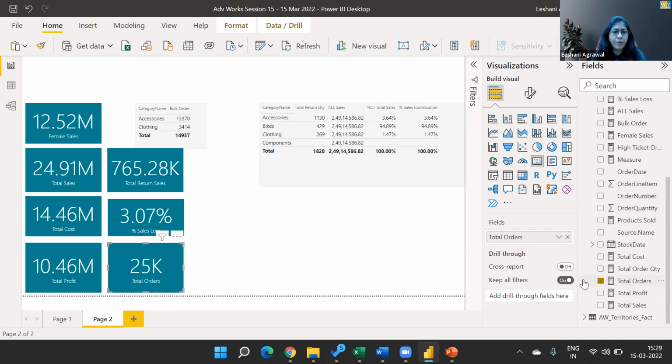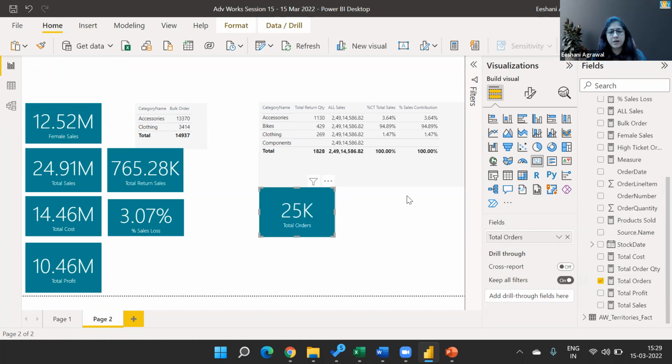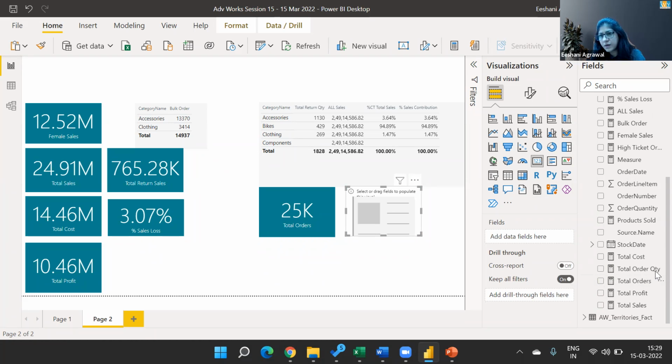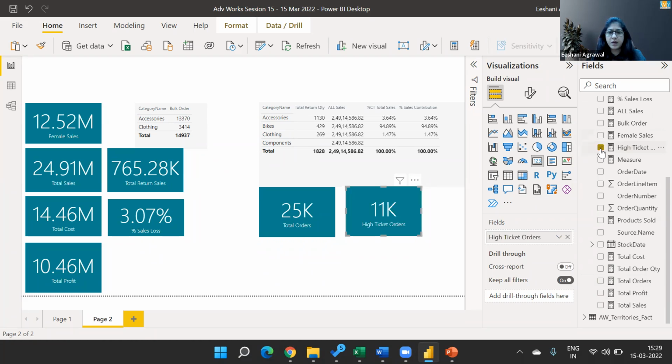I have about 25,000 orders, right? And out of this, let's see. What did I name it? High ticket orders. So out of 25,000, I've got 11,000 orders in which the price of the product is greater than the average price.